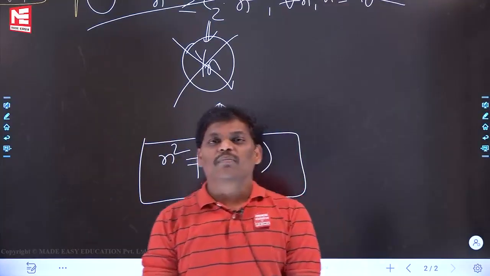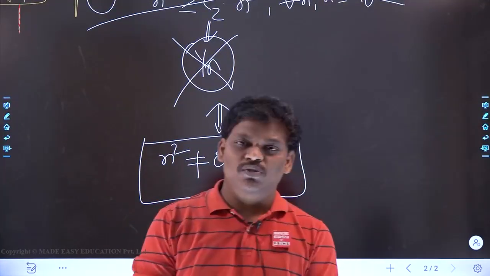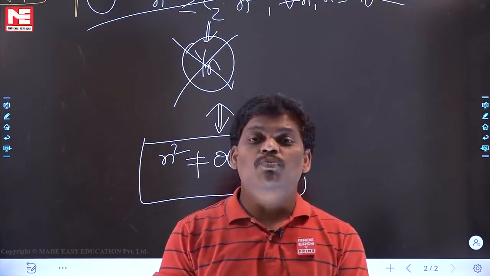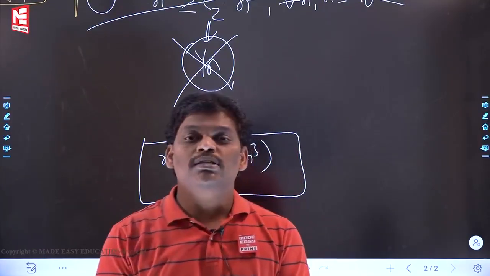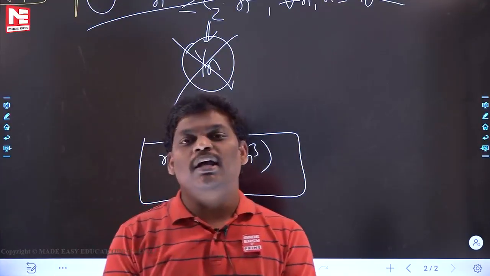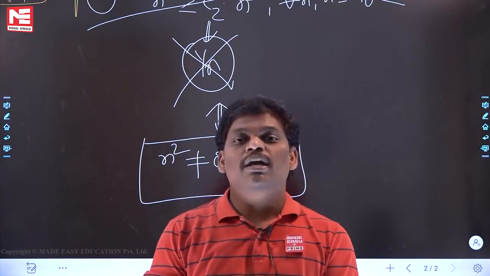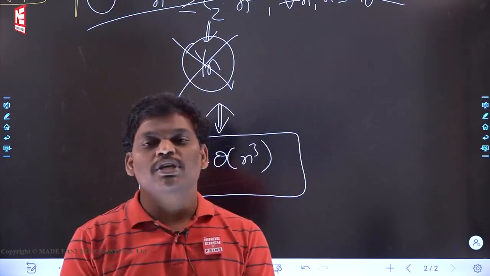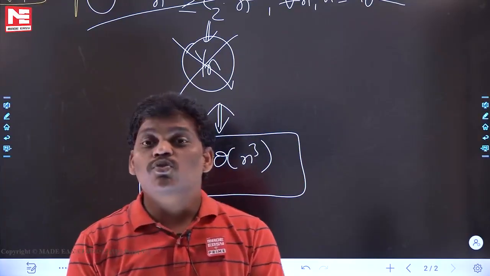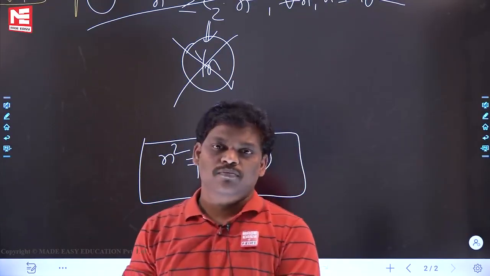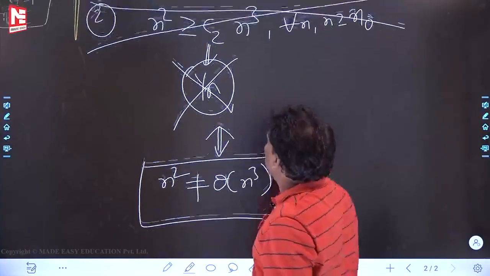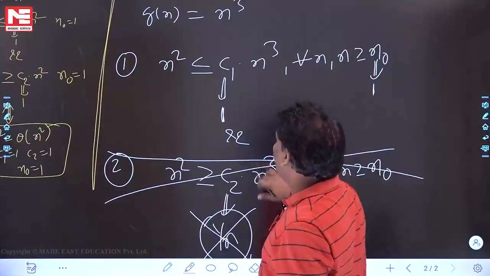So what is the meaning of theta? The meaning of theta is: using a constant, prove that left is bigger sometime. Using a constant, prove that right is bigger. These two constants need not be the same. Using some constant prove that left is bigger or equal, and using some constant prove that right is bigger. If you can do that, then I can say theta is possible. If one fails, theta is not possible. Here the second one fails. Omega not possible. Big O possible, omega not possible.